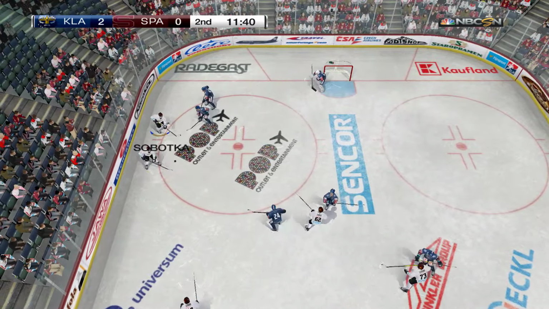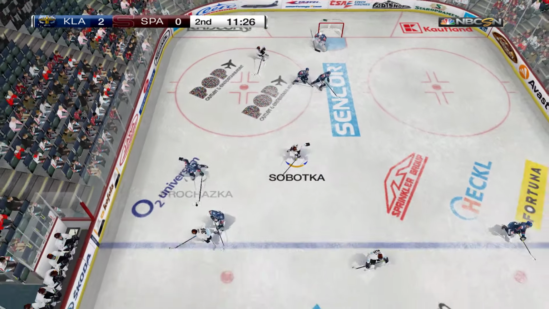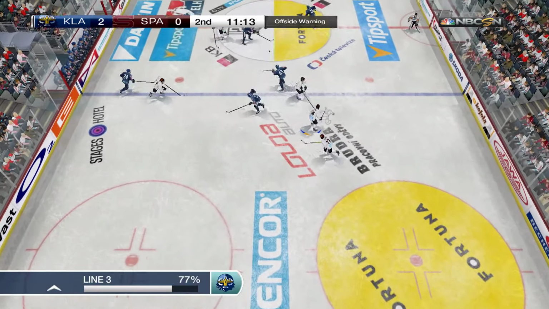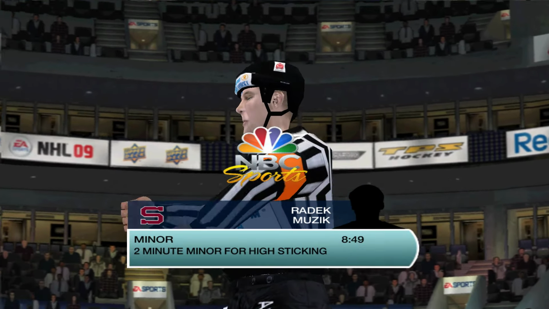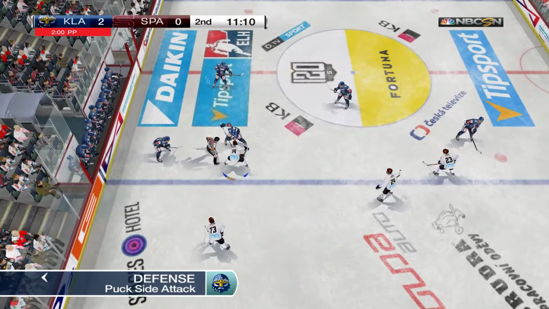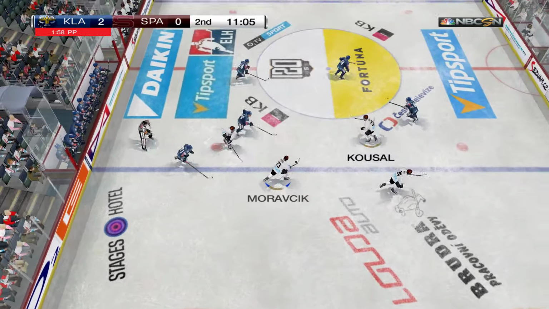Grab by Sparta. Kladno takes possession. Here they come again, onto the attack. He's getting called for high sticking. A dangerous play, and from this angle, it looks even worse. Hopefully, that'll bring the temperature down a few degrees.